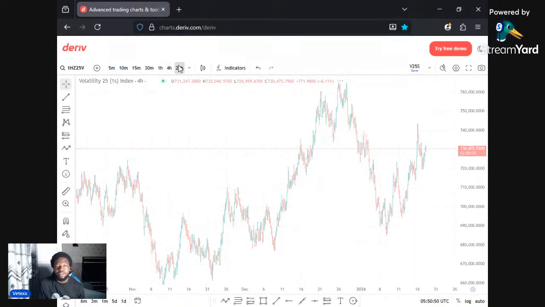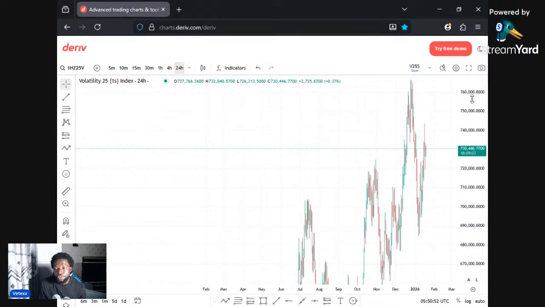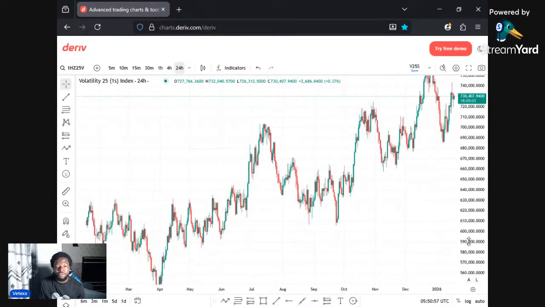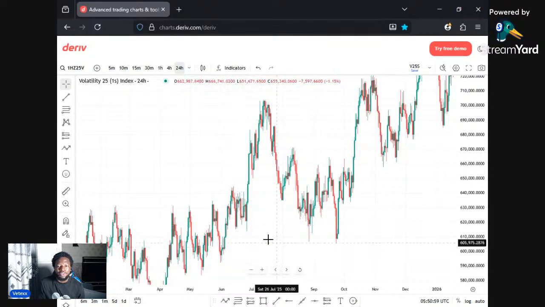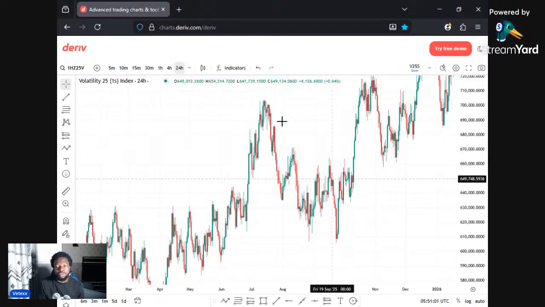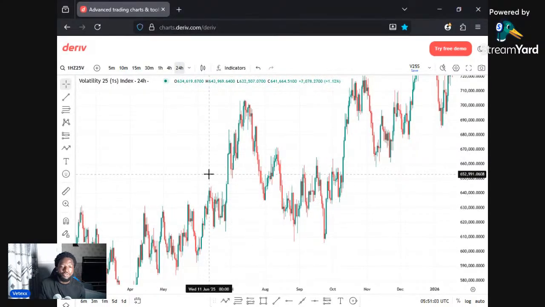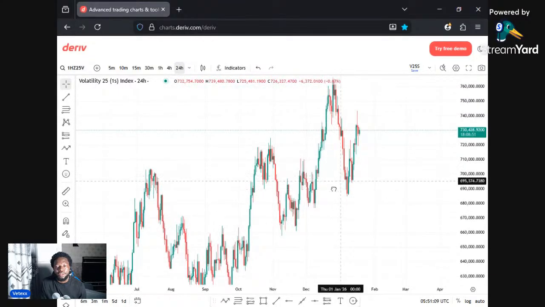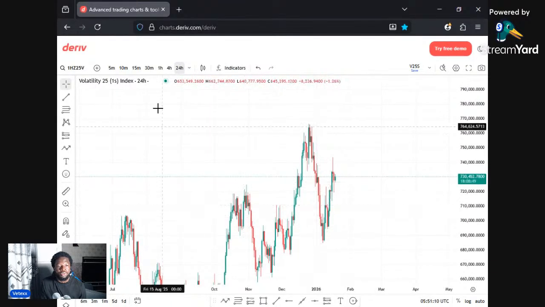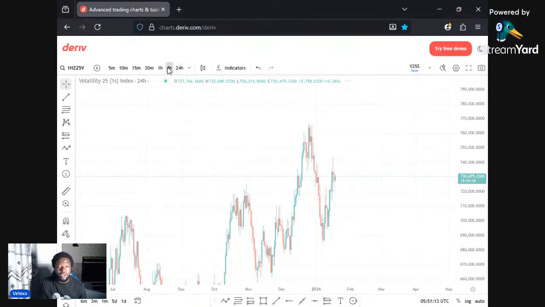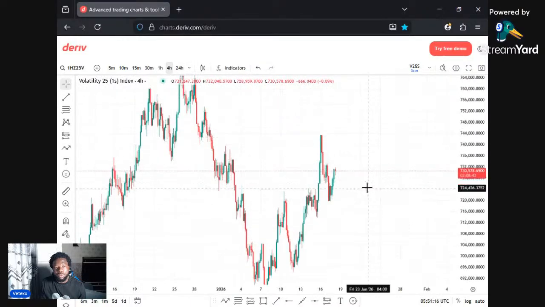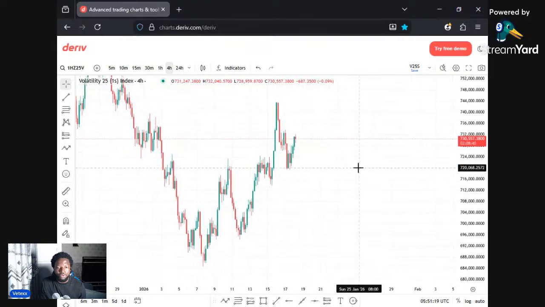V25.1S on the 24-hour time frame is bullish. If you see, the trend is highly bullish. Okay, and there are a series of 4-hour time frame and 24-hour time frame setups that have played out. So most of those moves I've seen on the 24-hour time frame, I scale down to the 4-hour time frame, and I've taken a series of trades on it. And then currently you can see that it's just bullish. So we'll go to the 4-hour time frame. If there's anything we're anticipating on the 4-hour time frame, we'll mark it down, then we'll anticipate it. So when price comes into the zone, we'll now look for our continuation.